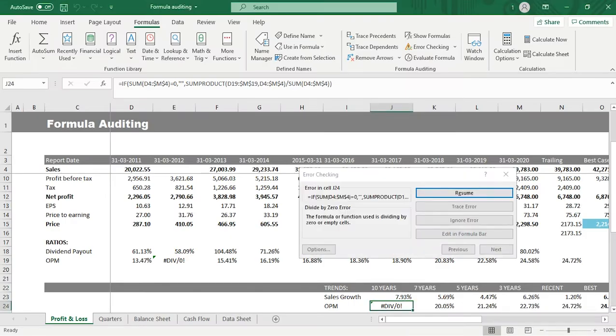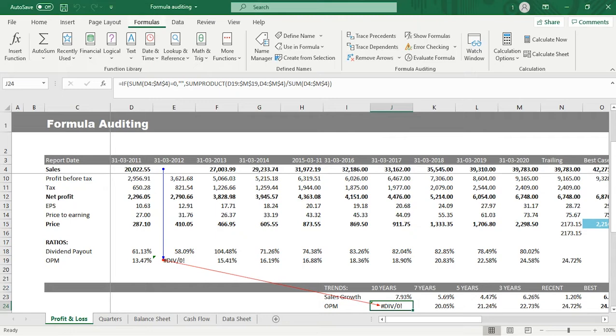When this button is clicked, it takes us to Microsoft Office support where you can read in detail about the error. The second button displays two options, which changes accordingly. First is trace error and second option is show calculation steps. The first option, trace error, appears on the screen when a formula is linked with other cells that contains error. Trace error shows up the trace precedent and trace dependent lines in the tab which are directly linked to the error.